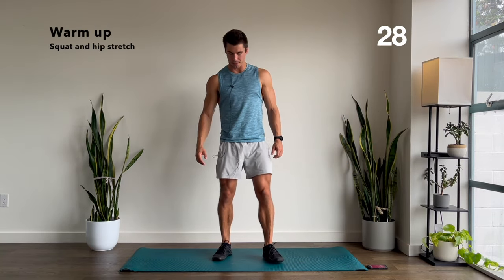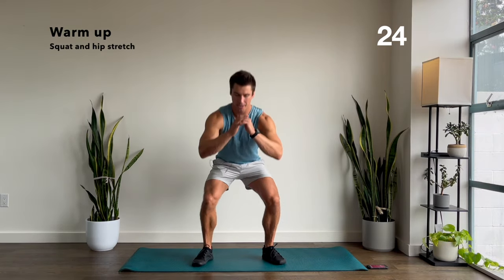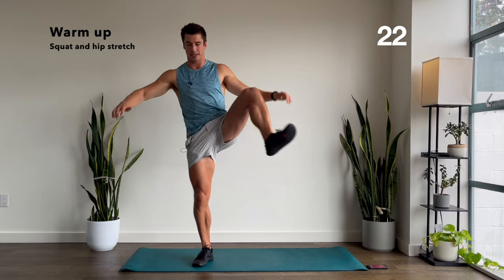Okay, so for the first move here, I'm just gonna take a nice big squat, and I'm just gonna do easy hip circles right here, just loosening up the hips.